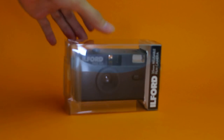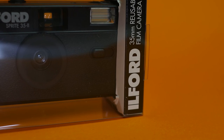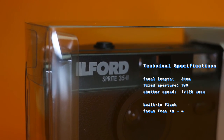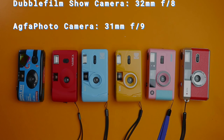So yeah. The Ilford Sprite 35-2 is another plastic film camera that's like a disposable, but reusable. Its lens has a standard field of view of 31mm f9 and a fixed shutter speed of 1/120th of a second, which is pretty much the same as all of these other reusable cameras.